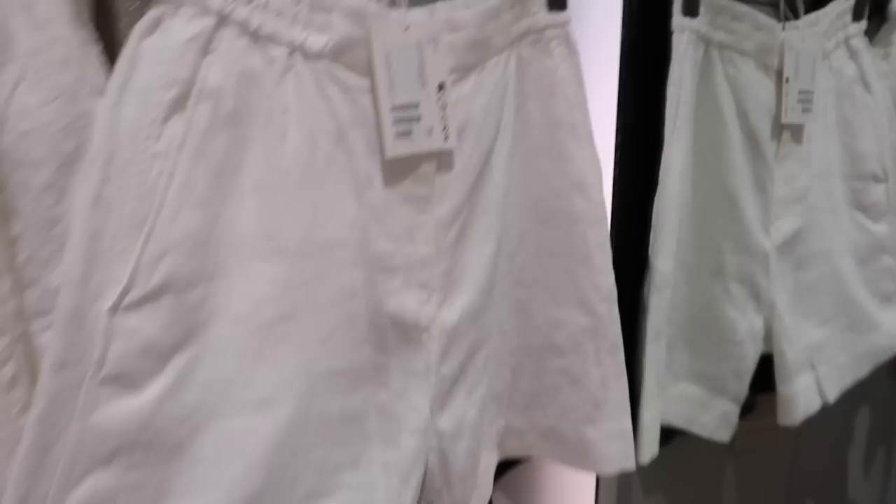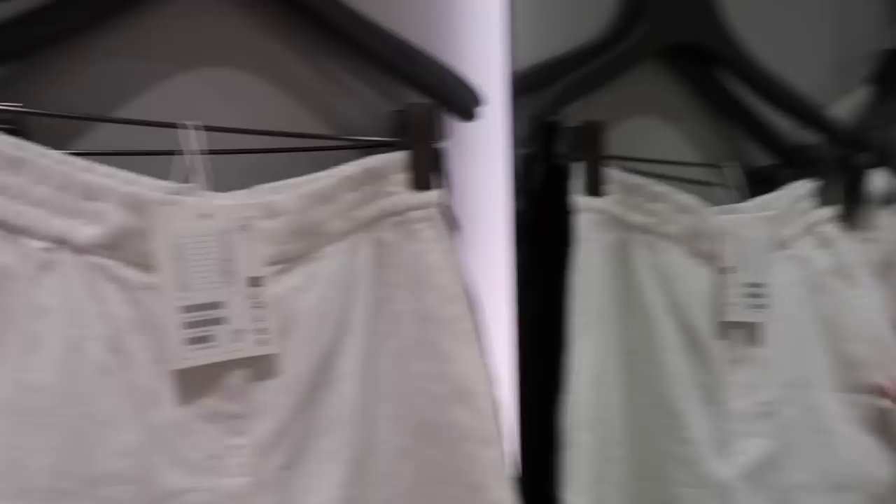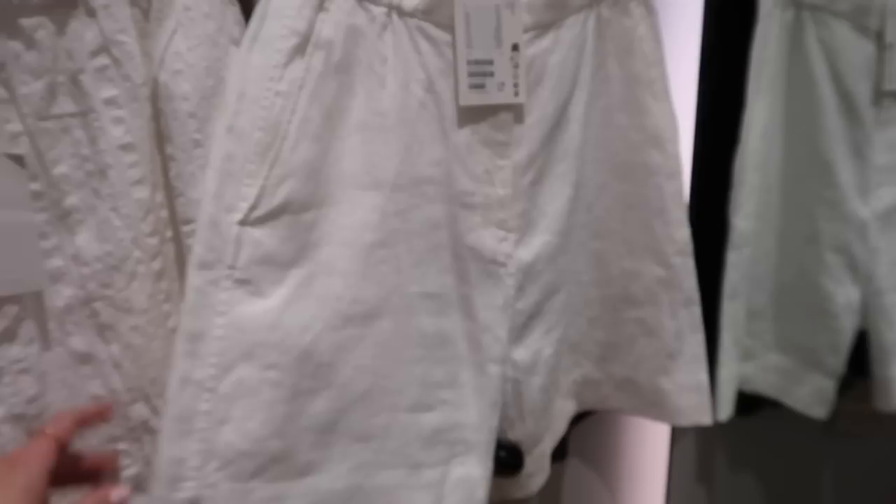I'm in London now and I'm in COS. I popped in here because we're going to Lisbon next weekend — it's going to be boiling — and I feel like these kind of linen shorts are going to be perfect. I just want either linen or cotton, thin shorts and shirts, just nice and loose and flowy. Most of the shops have got new season things coming in, but I did just want to get one more pair. These are actually in the sale. I'm really hoping they're going to fit because they look so nice. Now is a really good time to buy nice quality classic pieces in the sale for next year. For example, these are just nice white linen shorts — very classic style, never going to go out of trend. These were £55 and they're now £25 in the sale. You're still getting those really high quality pieces but at a much better rate.